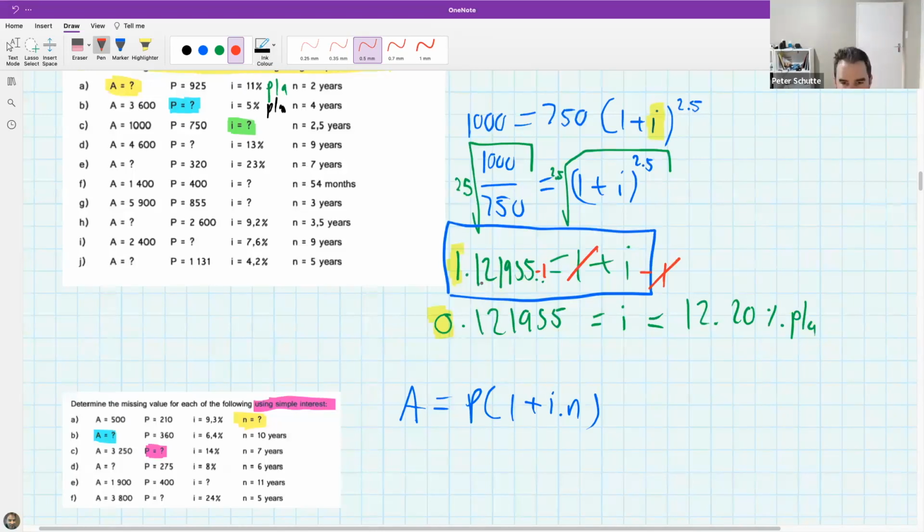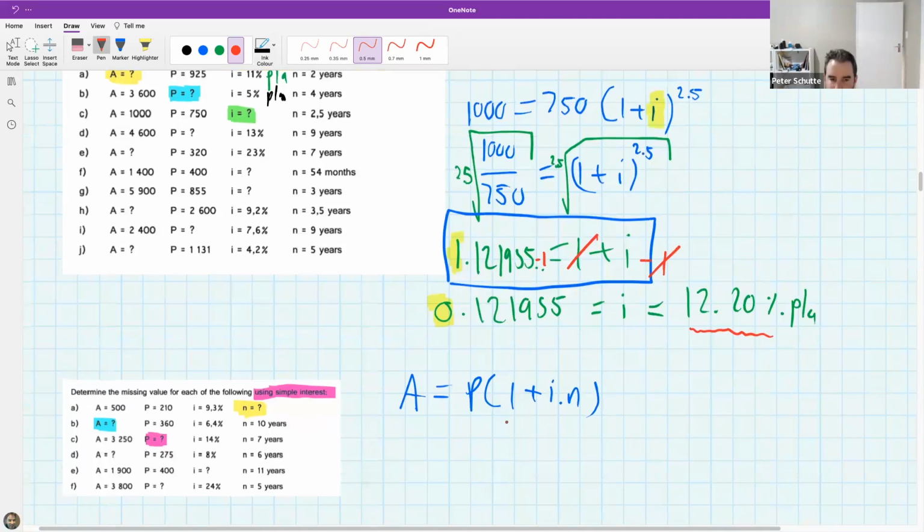Okay, perfect. So then I got the i by itself, and then what I did was I said that's a decimal, but if I write it as a percentage, I would just times it by 100, and then I've got that over there. Okay, sir. Thank you. Pleasure. Thanks for the question.